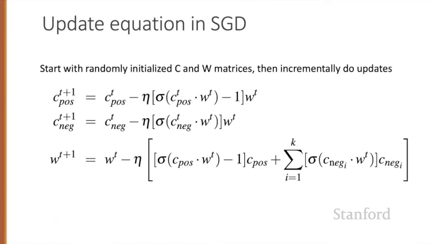So the update equations going from time step t to t+1 in stochastic gradient descent for a positive context word at time t take the weight eta multiplied by the derivative of the loss function and subtract that from our current value of c positive to get our new value of c positive. And we do the same thing for the negative context words, the noise words. And we do the same thing for our target word W. In each case, the derivatives of the loss are different, and we're going to be moving each of these weights different amounts. So just as in logistic regression, the learning algorithm starts with randomly initialized W and C matrices, and then walks through the training corpus using gradient descent to move W and C so as to maximize the objective we saw earlier by making these updates.